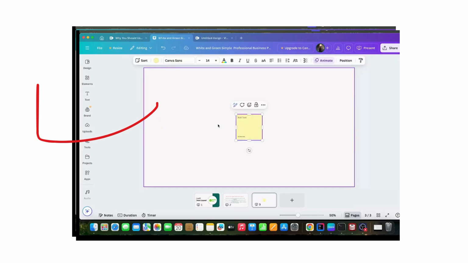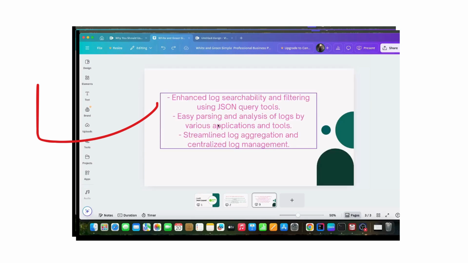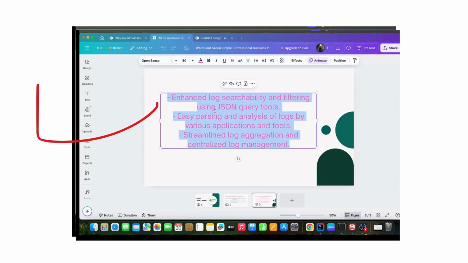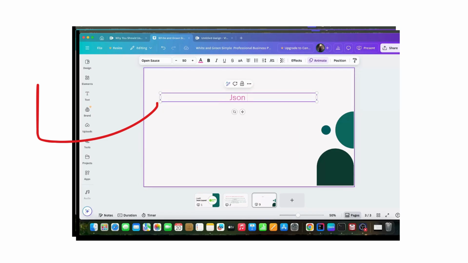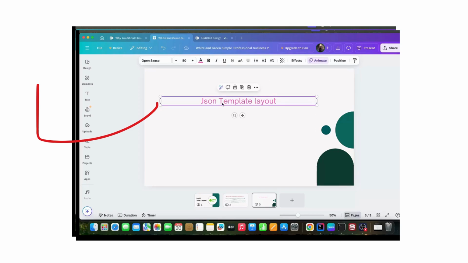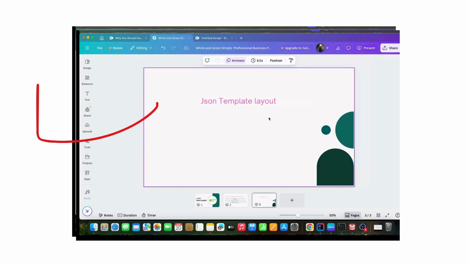You can still use it if you want, but it is deprecated now. So in the next video we will cover JSON template layout, which is easy to configure and which has more flexibility and functionality as compared to JSON layout. So we will cover that in the next video.